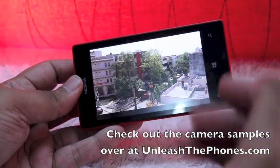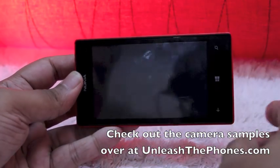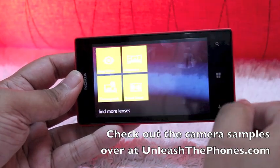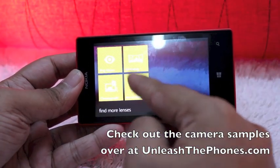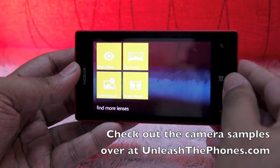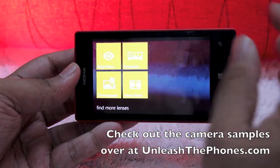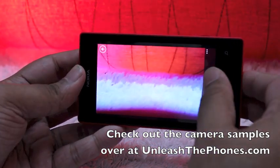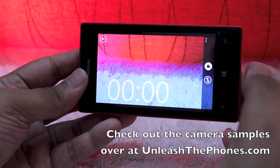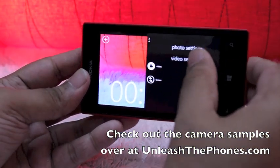Of course, we do have camera samples over on the blog that you can check out, but it's also worth noting that Nokia has camera lens apps like Cinemagram and Panorama and Smart Shoot all built into the Nokia Lumia 520, and they work pretty well, except that maybe for Smart Shoot and Cinemagram it does take a little while to create. Coming to video quality, it's basically the same results as with pictures. You can record at up to 720p resolution, which is pretty cool.